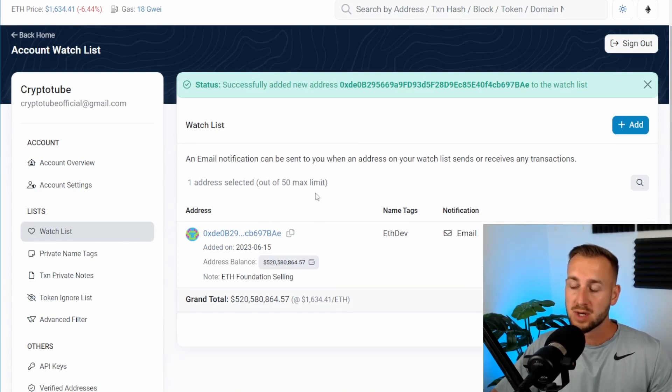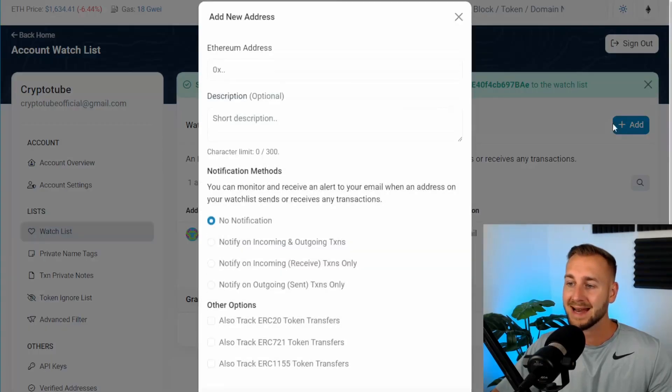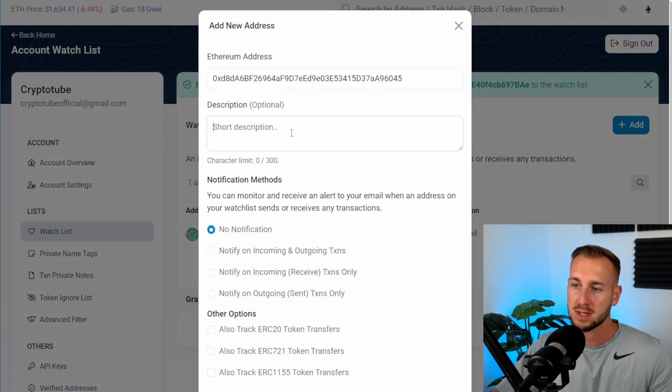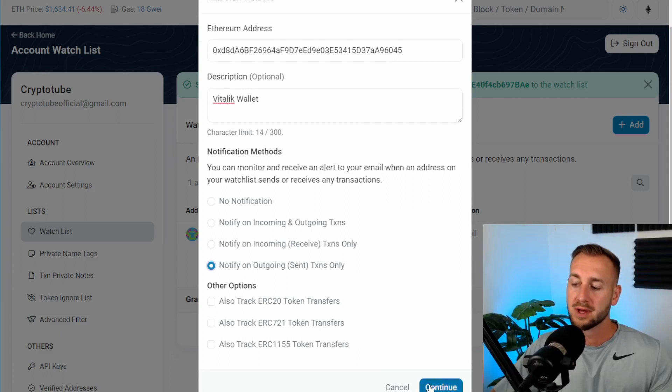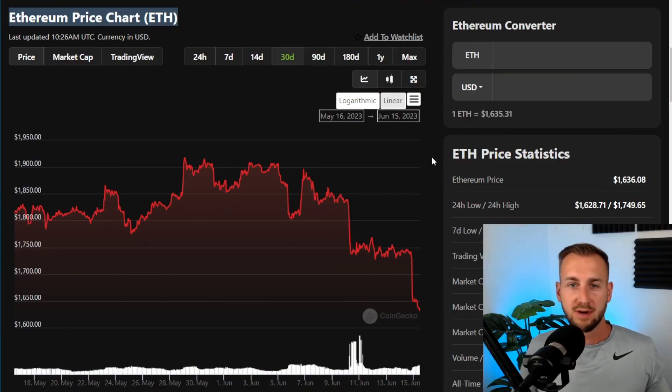We have a successful status — email notification is now on. Every time the ETH Foundation sells tokens from their wallet, I will receive an email to the address this account is registered to. The founder of Ethereum, Vitalik, also has a public address and he recently sold Ethereum at the local top, so it may be worth following vitalik.eth as well. You can copy his address, come back in and add that one also — same again, outgoing transactions only, not bothered about NFTs — and save it by clicking continue. Now we have these two wallets being tracked.